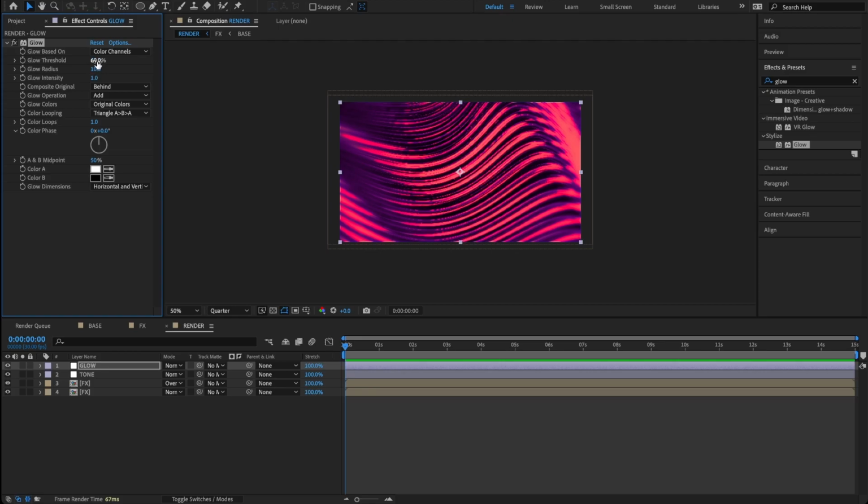On our threshold, let's take this all the way to the top and go 99%, because we don't want this to be too harsh, so we're just 1% under the max here. But on our radius, let's crank this all the way to like 350. And you can see, especially over here, we really softened up that glow, which is nice. On our intensity, let's go about 1.5, brighten that up, and you can see again over here, we're really brightening up these nice parts that are coming together right here.